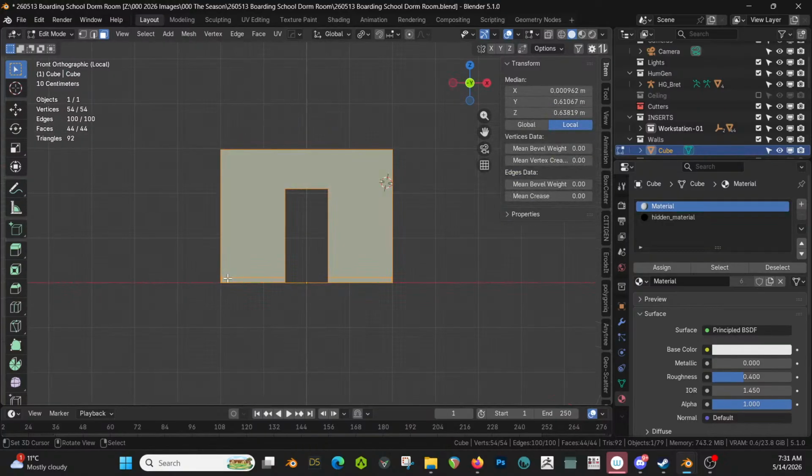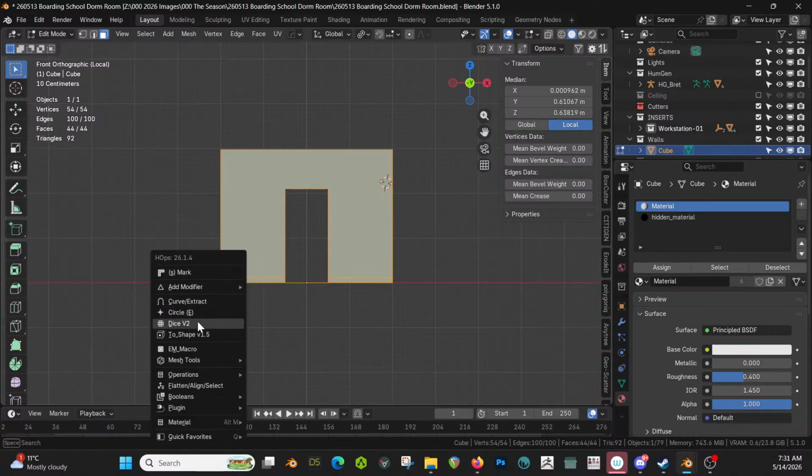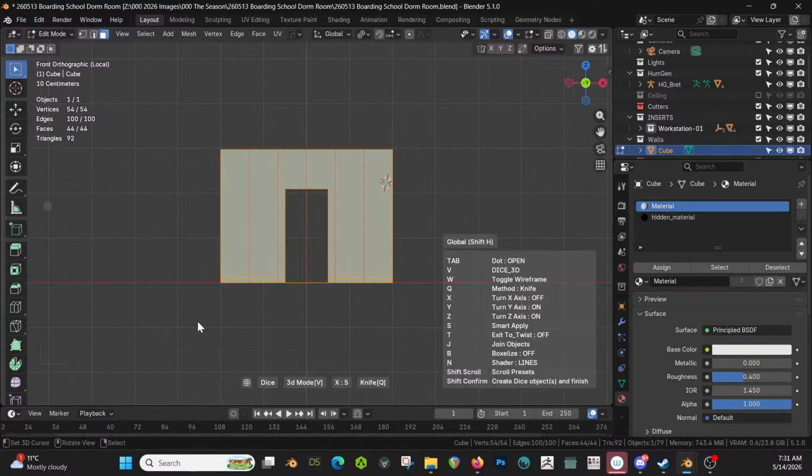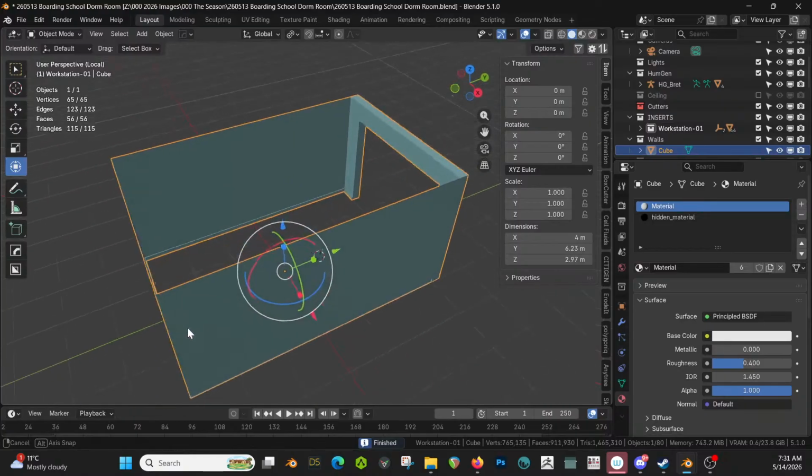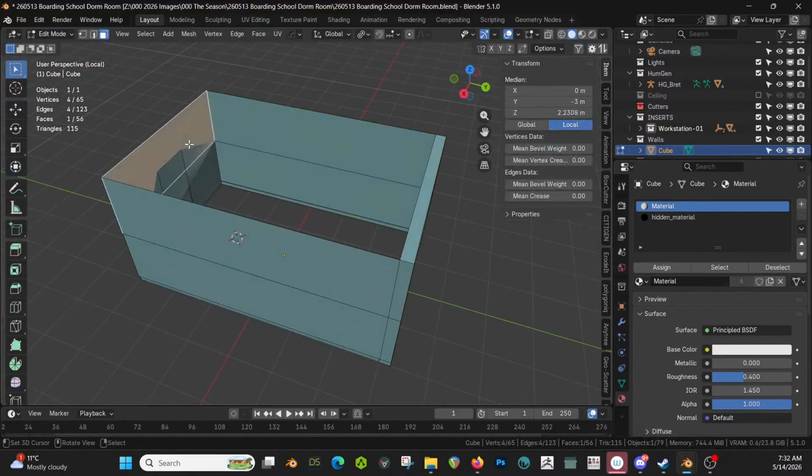A1 Q. I want to dice it along Z, but just one, I think, right down the center, maybe two. Nope, just one. No X. And that created something weird. Let's see what that did.